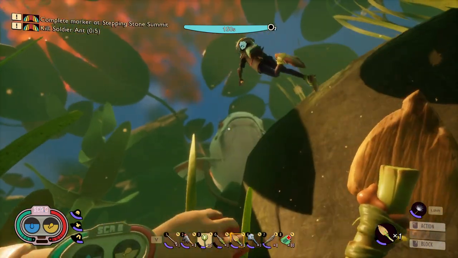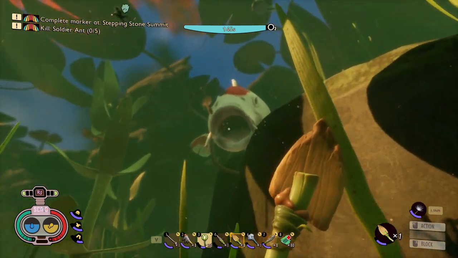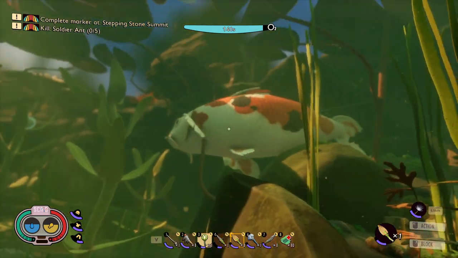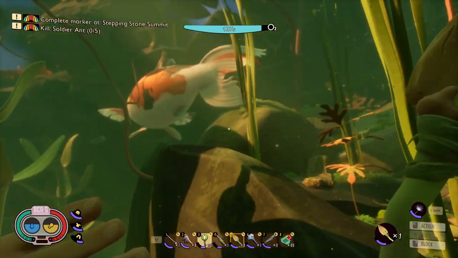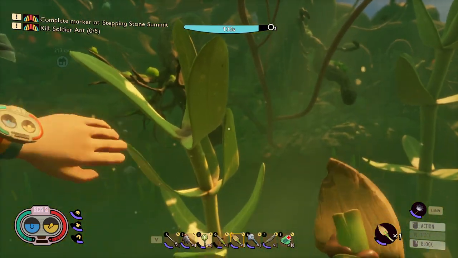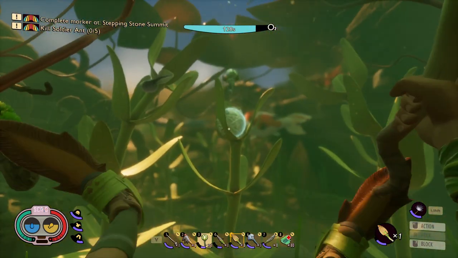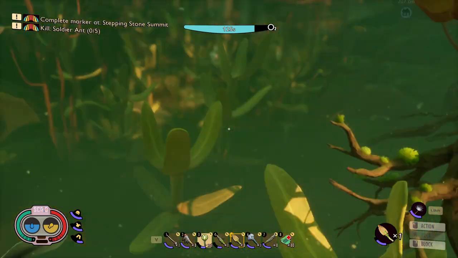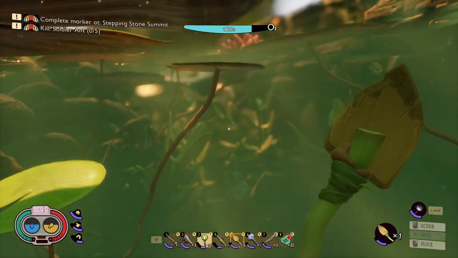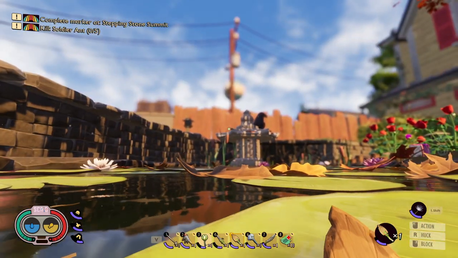Hey, it's a koi! Oh, hello there. Oh, no. You stay there, Koi. It's missing an eye. Boss battle? I don't remember this big log thing here. Where are we? Oh, hi, Mosquito. The raven is on the feeder in the pond. Okay, now I know where we are. Yeah.